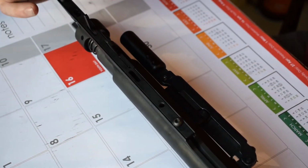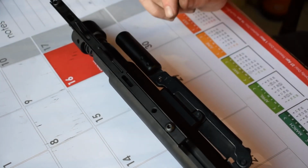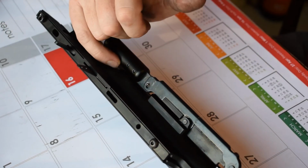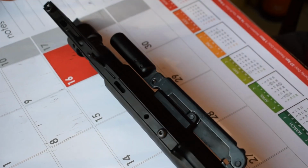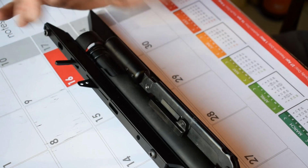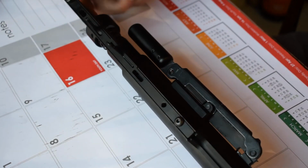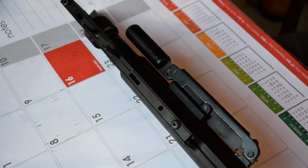It's very, very important, whatever you do, do not dry fire your Texan without the tank and valve in place, because it will wreck the two little retaining screws that are at the back of here. It happens to a lot of guys; we've told them not to do it, but they still do it by accident. So whatever you do, make sure you do not dry fire it without the valve and the tank in place.